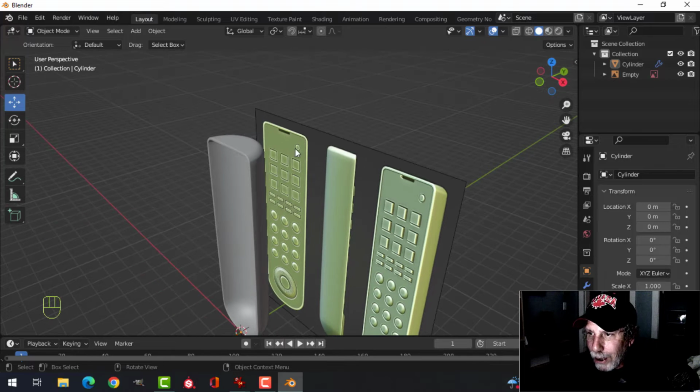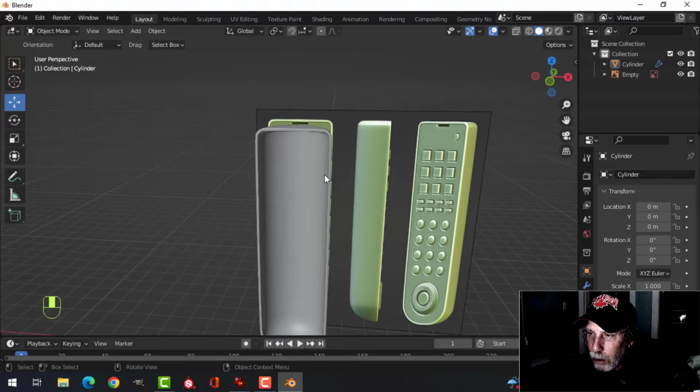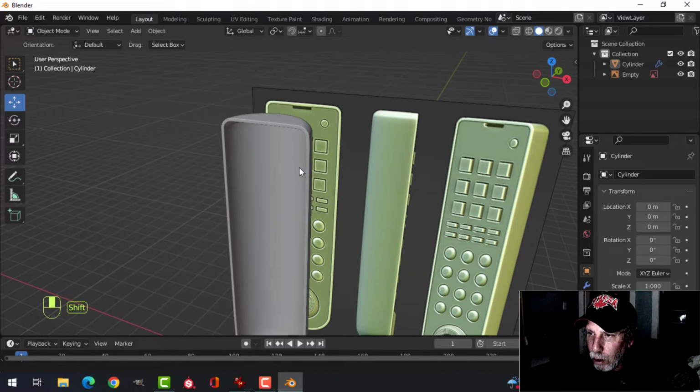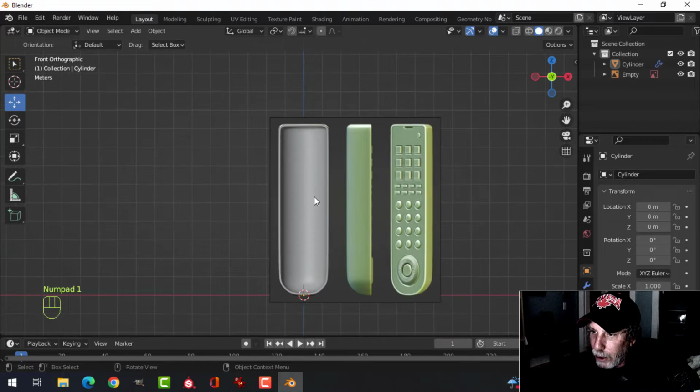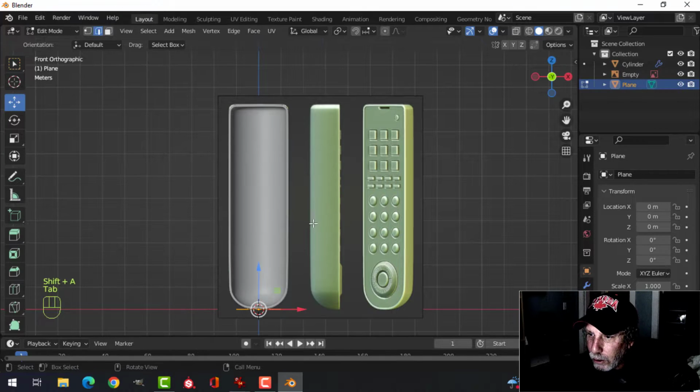Now, the next part, the inner part, is actually going to be a separate piece. I'm going to make that out of a plane. I'm going to round it a bit, especially down there, and then we're going to punch holes in that using Booleans, so we don't have to go through a subdivision surface or anything. Alright, and that's the beauty of this method. So Shift A, mesh plane.